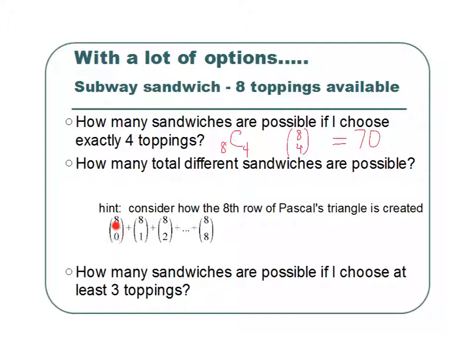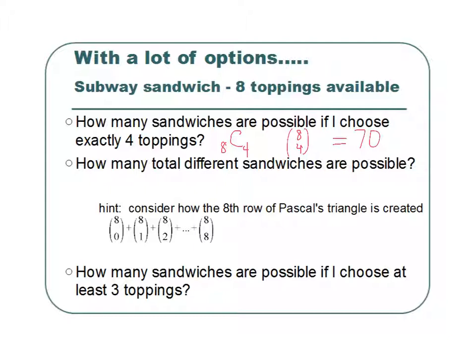What that means is that I would have to look at the scenario where I just want bread. I don't want any toppings. I just want meat. That's what my kids always wanted. They just wanted the meat. They didn't want anything else. Or maybe meat and cheese. Or meat, cheese, and lettuce. And you could eventually keep adding more and more until you get up to all 8 toppings that you've added. But you have to look at this happening, or this happening, or this happening. And we would have to do each one of these to get, and then add it all up to get the total number of sandwiches that are possible.